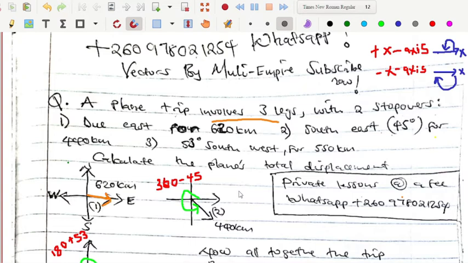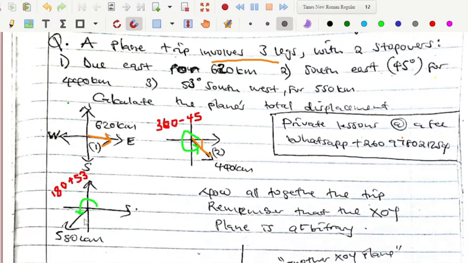So for due east it is that, then southeast with an angle, meaning the angle you're coming from the x-axis, this is the angle which they are talking about. Then east south, it is down here. East, it is this side. Then the other one, southwest, it is this side. Then the angle, it is this one here, because angles always start from the what? X-axis, either in this direction or in that direction. Always take note of that.